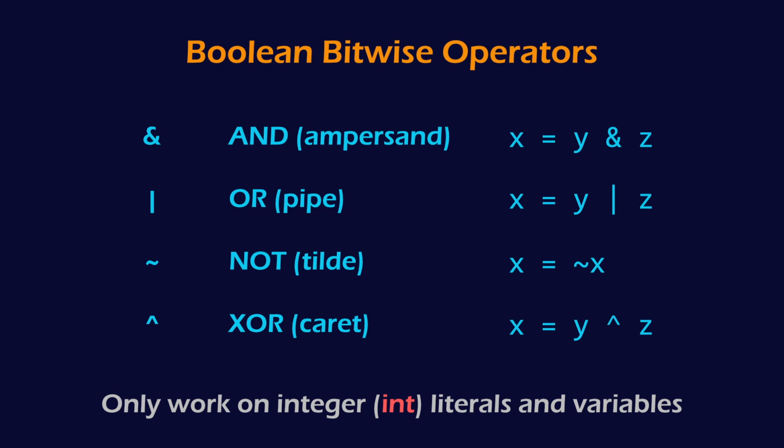These operators only work with integer literals and variables. Attempting to use them with other data types will cause an error. If necessary, you can use casting to force a variable or expression to return an integer so that it works with one of these operators. The previous part of this series, part 2, has information about casting if you're not familiar with that concept. Although they are conceptually related, these operations should not be confused with the basic Boolean data type and Boolean comparisons, which will be covered in another tutorial.